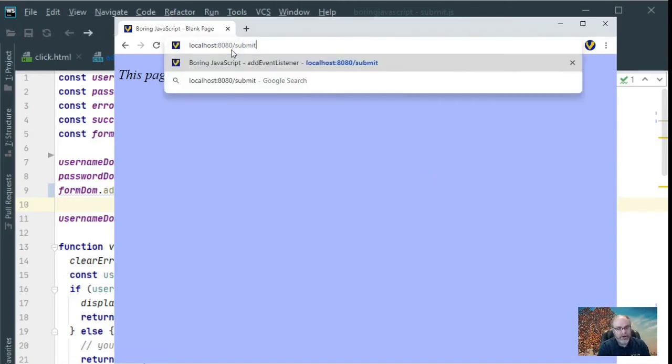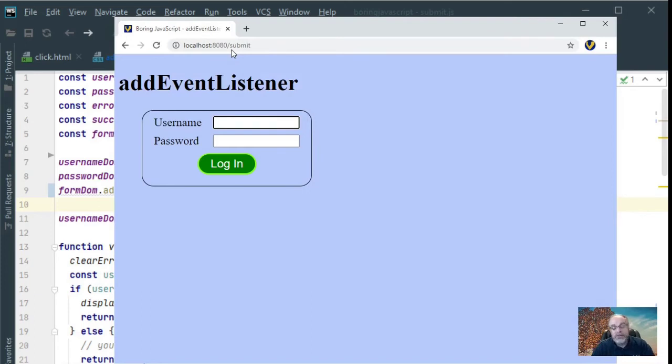I've got another program here called Submit. And notice my username is expecting something to be typed in right now because that's what has the focus. This happens to be Chrome, so that's how Chrome shows the focus. But I'm just going to tab out of it, go straight to password. And look at that, you need to enter in something for username. So what happened? Well, let's tab again and get out of password. Oh, you need to enter in something as a password. So now we're getting the results that we wanted.